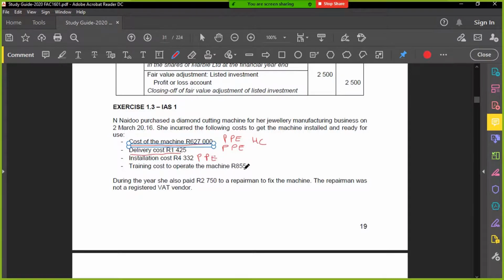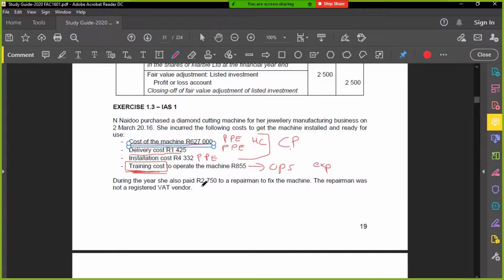The training cost to operate the machine? I don't think so. Why not? Are they talking about training people to use the machine? That's what I'm reading, and I would agree with you. I would interpret it the same way. I wouldn't include that because it doesn't impact the value of the machine. Correct, it's not acquisition. When we spoke about PPE, we said historical cost deals with the actual value of that asset the moment you bring it into the company. So those costs would be included in the cost price. This cost would be an operational expense. Do you agree? Yes.